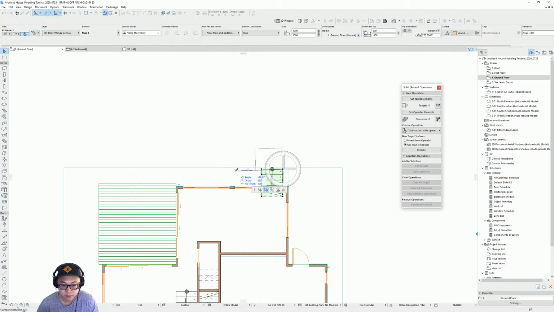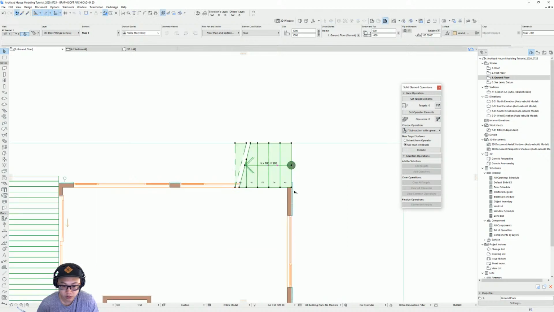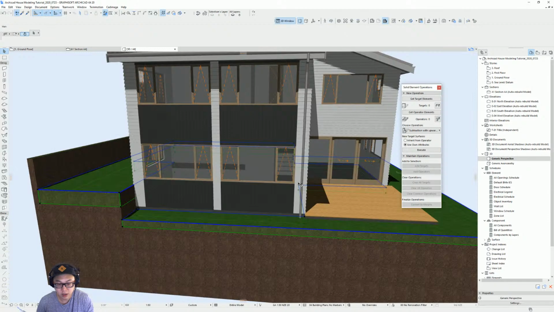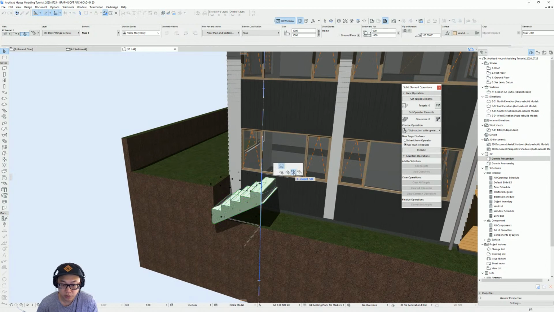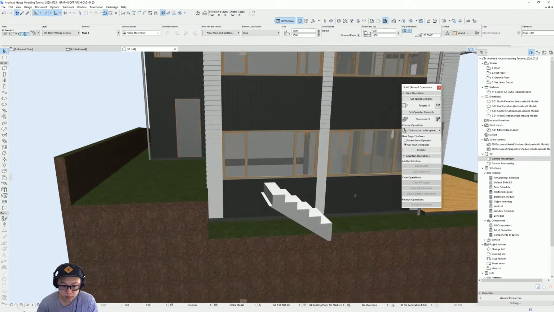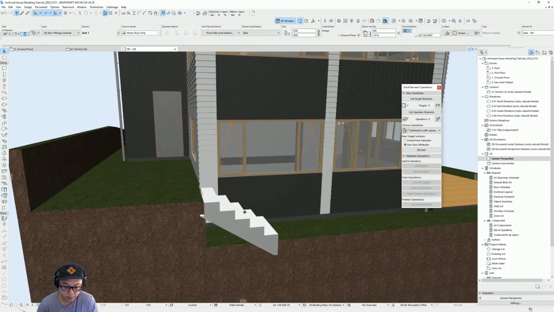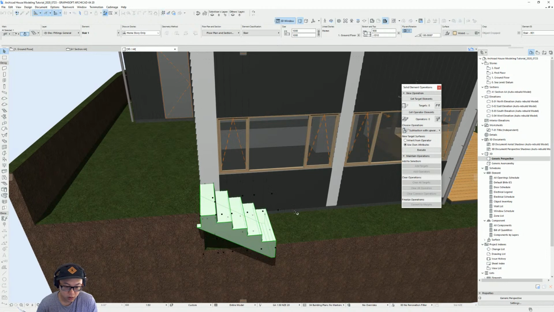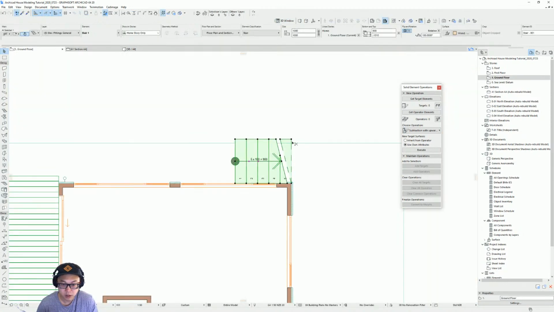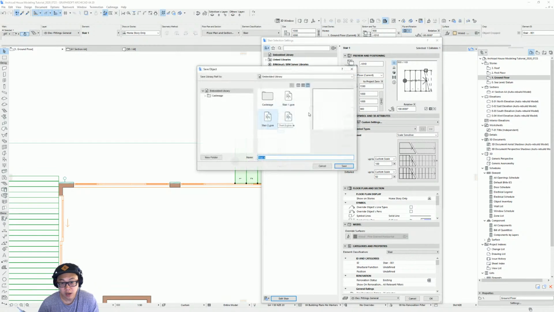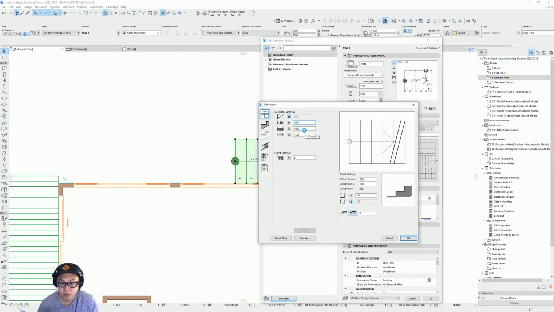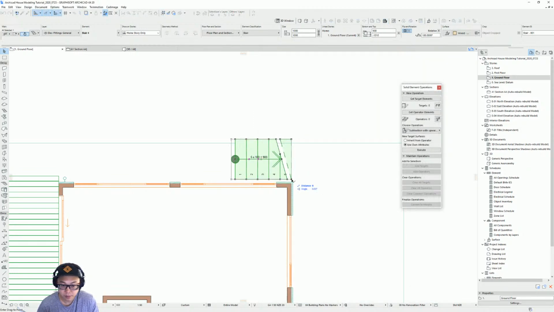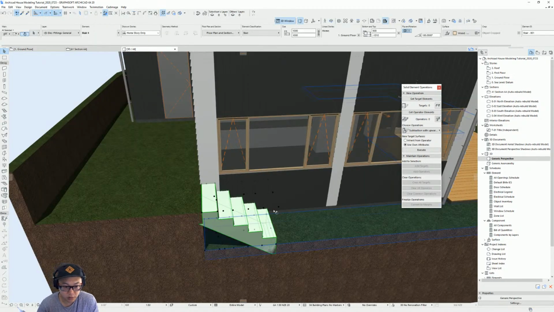and rotate it and just put it into place. F5. You can see it's not the right way, so here I can mirror it as well and just drag it down. And here, if you wanted to, you can resize it. Ctrl T, edit the stairs. I just want this one to be changed, and it's gonna be 1000. Okay, and good here. So now I got my little staircase.